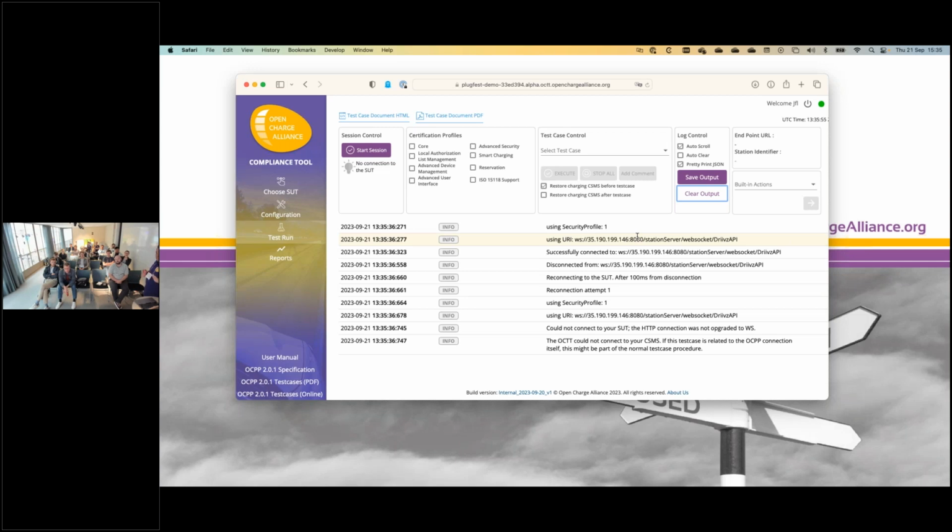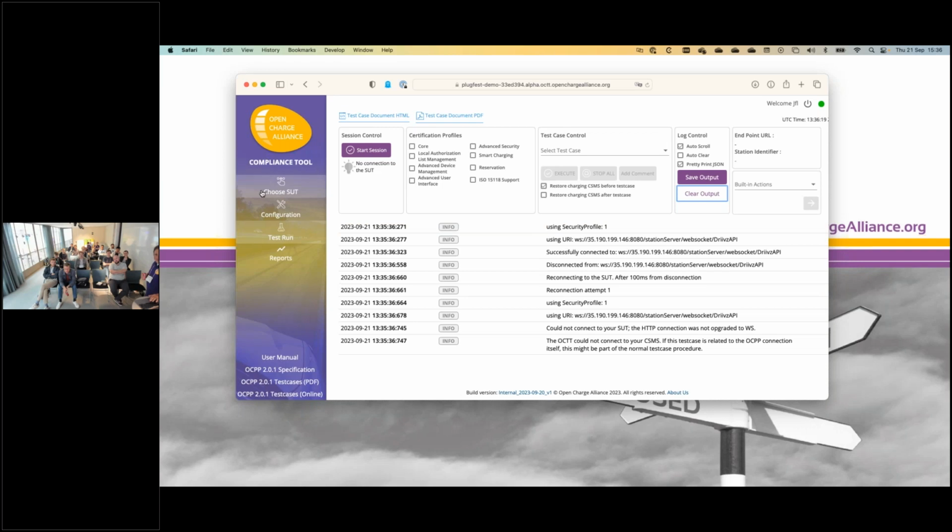If I would like to send this to somebody else, then now I can just click on the save output, and it will download this output as a file, so you can easily share it. Not sure if everybody knows, we have a lot of additional functions here, so you can perform certain functions, and it's of course limited for the CSMS. We have a lot more functions here for CS, but that was already there.